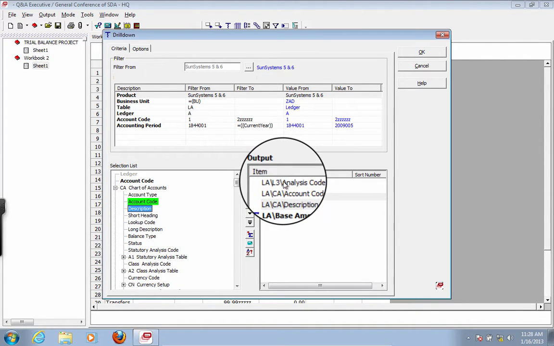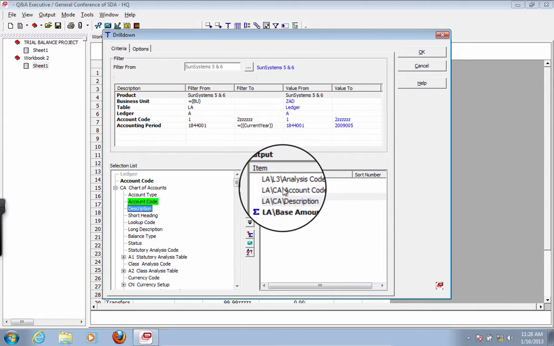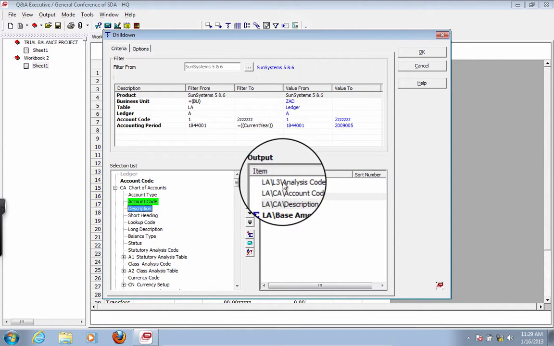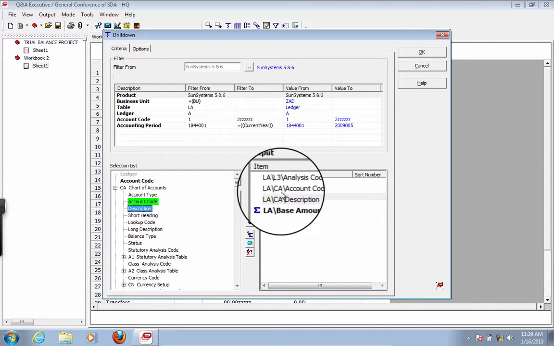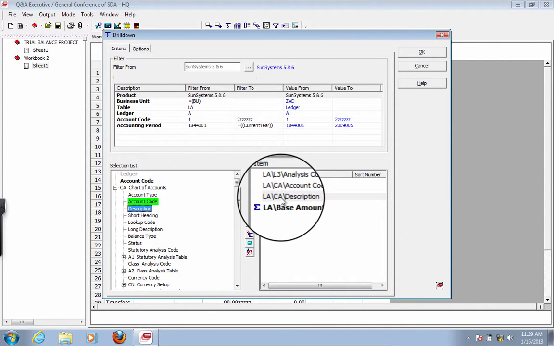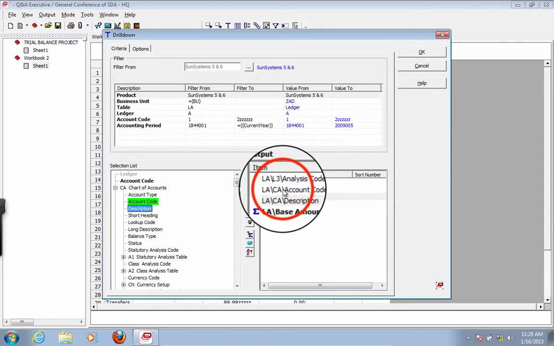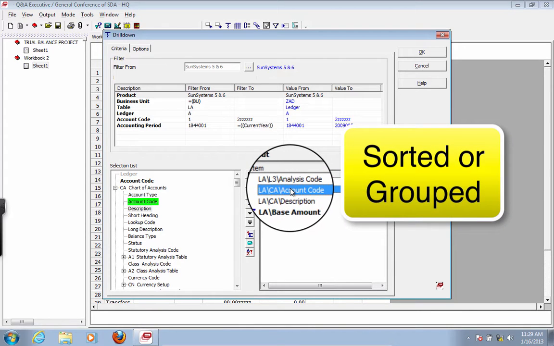I want the output to be shown in this order, where the first column is fund, the second column is account code, and the third column is the account name. But I want it sorted by the account code. Okay, you would do it that way.